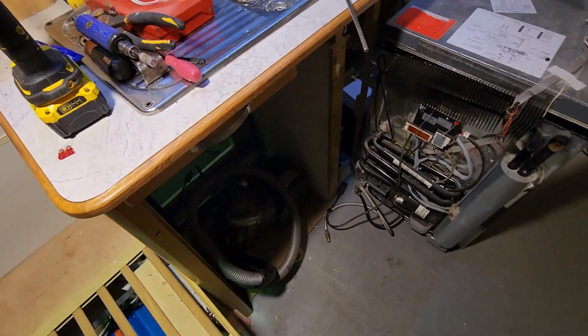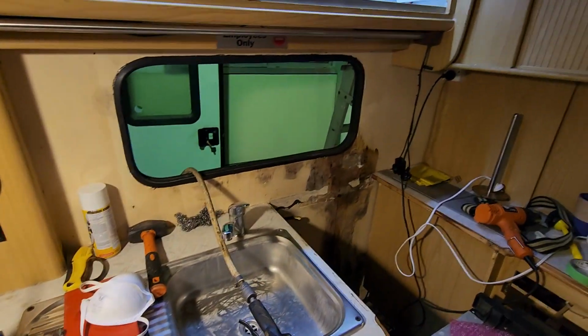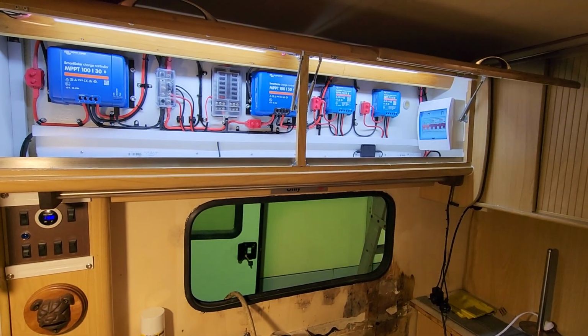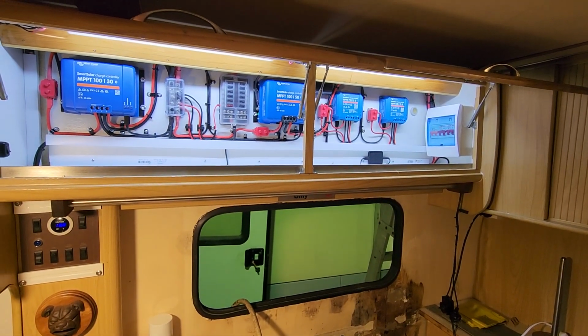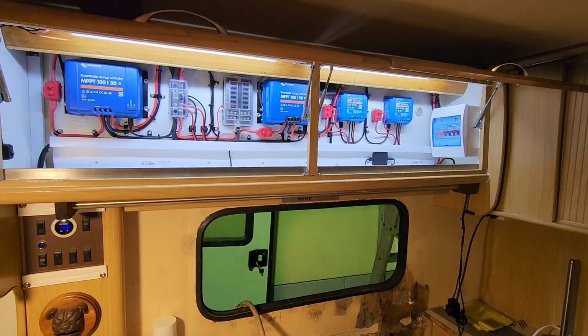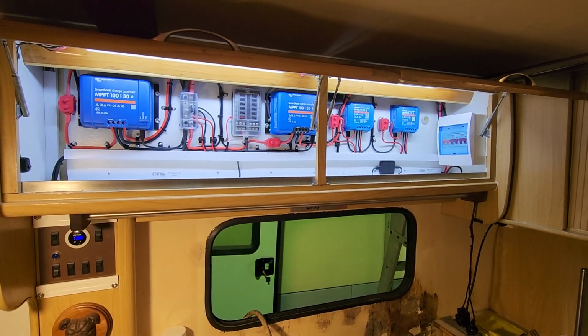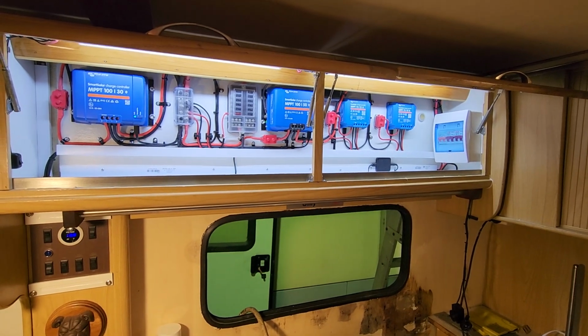So what I'm going to do now is go out and discuss my solar panels. All 4 of them are up now, and I want to discuss my reason for choosing those particular 4, and we'll go from there.